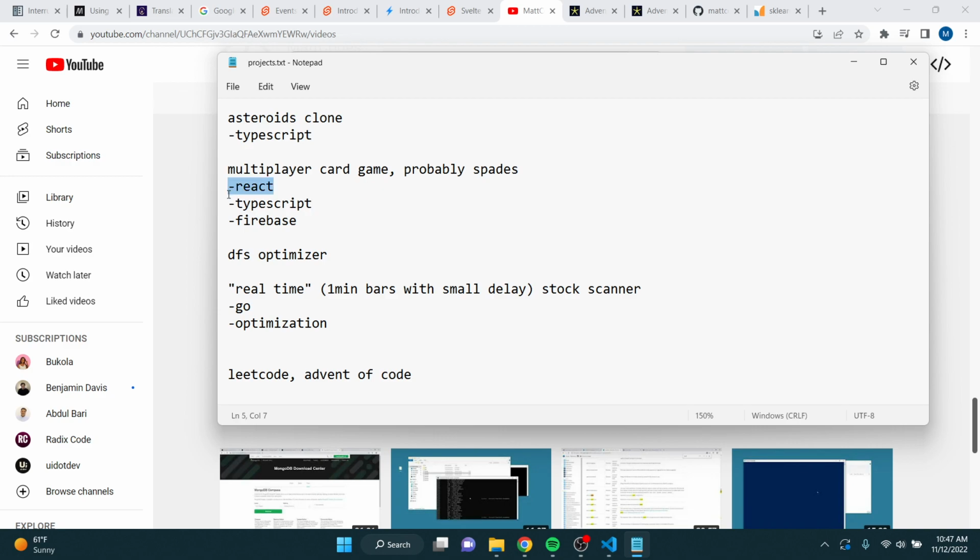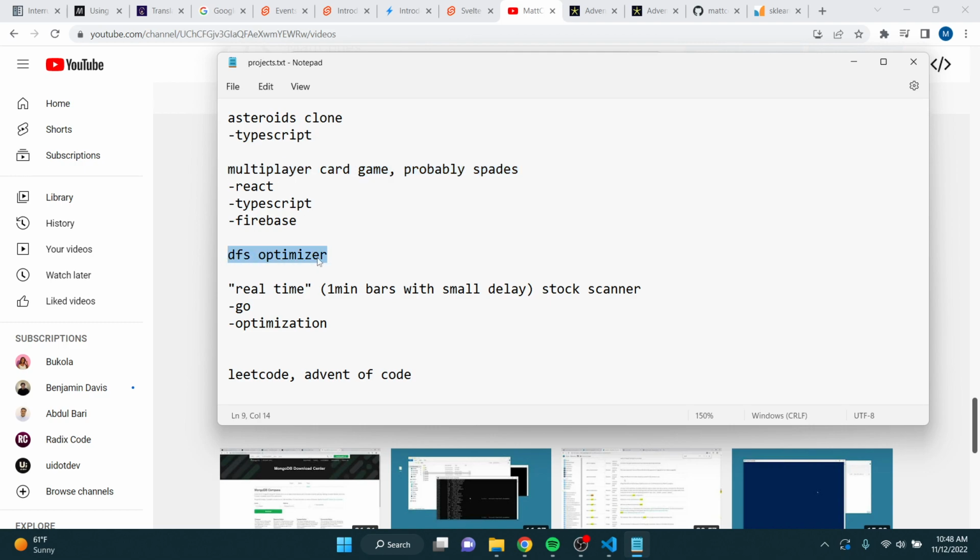Let's see. So I'm going to use React on this, with TypeScript. This will give me some good practice with React and TypeScript, because I've only really used TypeScript without a view library, a framework. So yeah. And then Firebase. For the entire backend, I'll just stick to the plan I think I had before, which is to use Firebase for everything. It's going to be for authentication. It's going to be for the chat within the game. It's going to be for the actual game's logic themselves. I think I'll just use all Firebase. So it'll be just TypeScript, Firebase, and React, and that'll be that. Might change my mind there. I'm not sure.